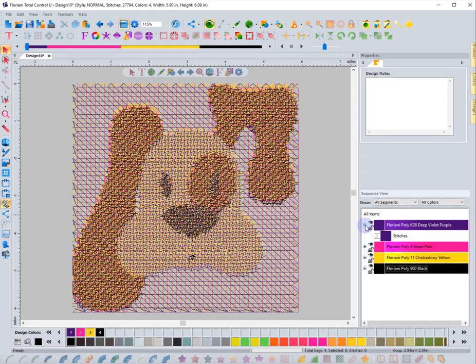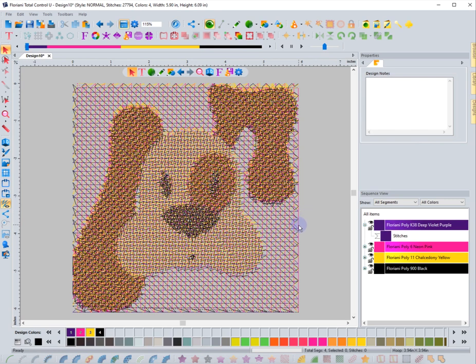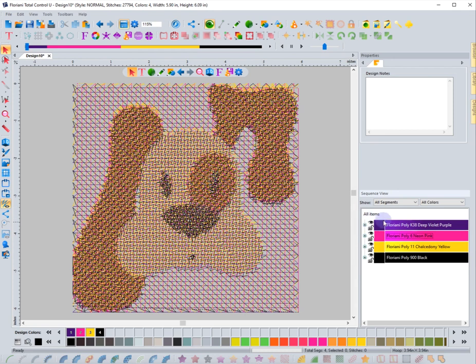There's not a lot of editing you can do here. It creates it as stitches. So you can't come in and change the densities and different things like that. You would just need to change the pattern size if you want it to be a little bit different. And you do that when you go through the wizard. But that's what the CMYK creates. It's four colors that are stacked on top of each other. Each color is going a different direction. And it's the combination of all the colors that give you the depth of the image.